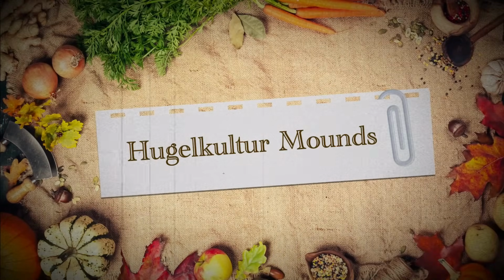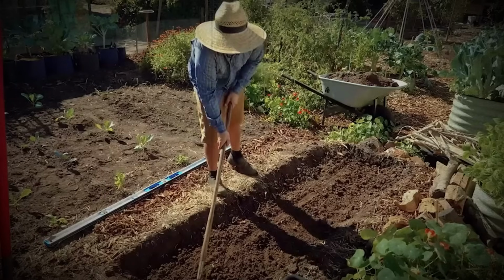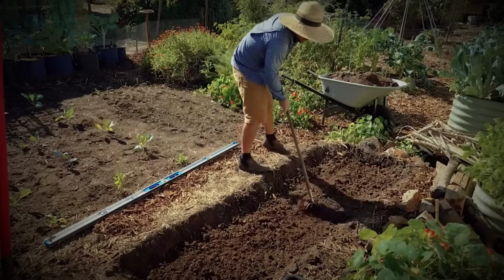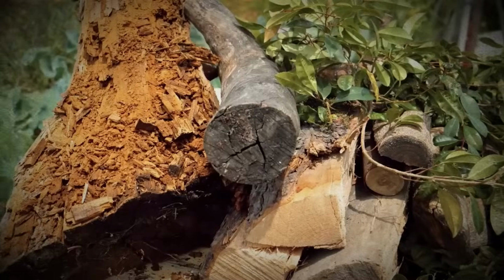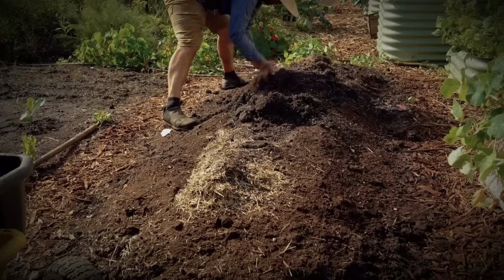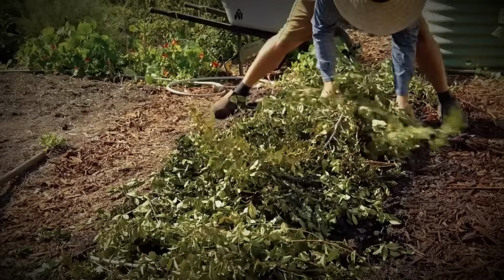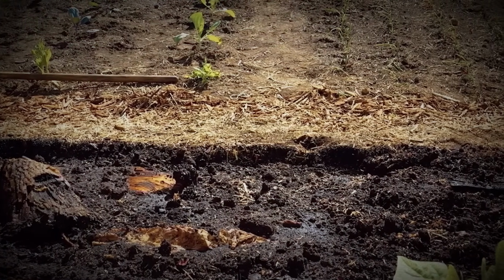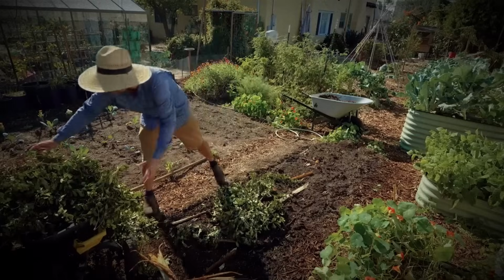Hügelkultur Mounds. In areas with poor soil, your grandparents sometimes built growing mounds using a technique we now call hügelkultur. They'd start with logs and branches as a base, then layer on smaller woody materials, compost, manure, and finally soil. These mounds created perfect growing conditions even in areas with heavy clay or rocky ground. As the wood slowly decomposed, it released nutrients, retained moisture like a sponge, and created air pockets for healthy roots.